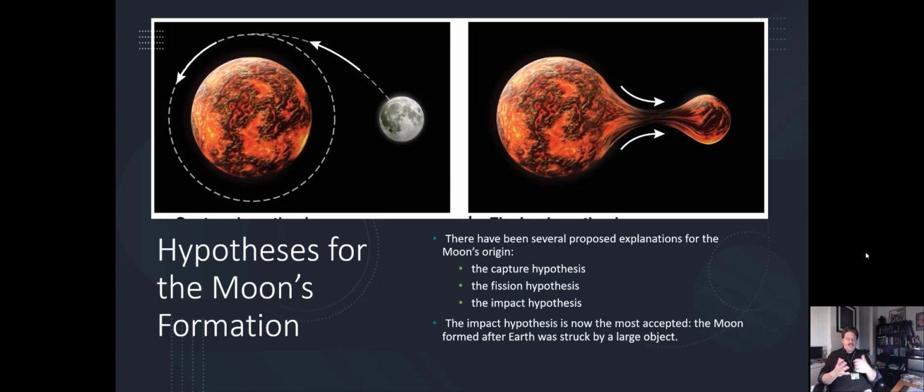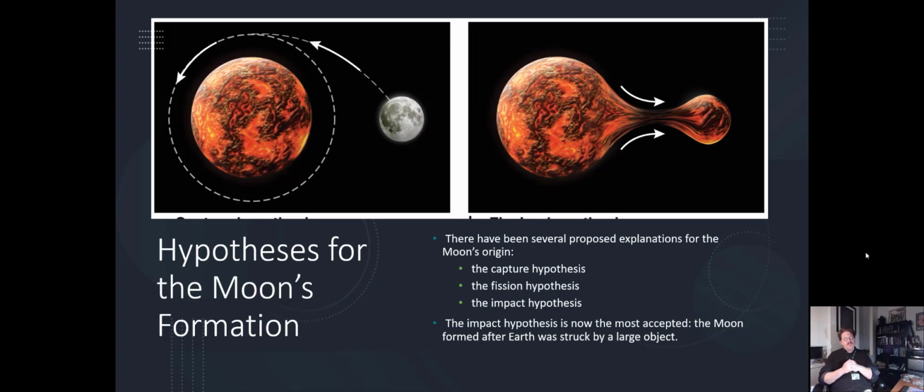The problem with the capture theory is essentially twofold. One, it's dynamically unlikely. It's very unlikely that we would have something the size of the Moon get captured by something the size of the Earth. Earth is significantly larger than the Moon, but it's not that significantly larger. So more than likely, any sort of capture scenario is either going to result in the Moon just getting knocked in some other direction, or the Moon slamming into the Earth.